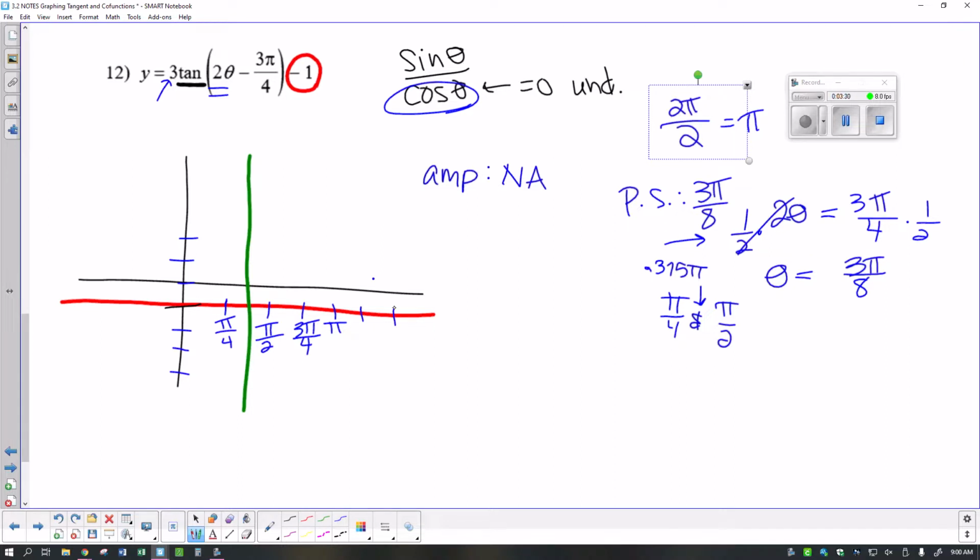So that means in accordance with labeling our increments or our tick marks, I want to put on 2 more just so we can complete this graph. Remember, we're counting by pi over 4. So we're at 3 pi over 4, 4 pi over 4, 5 pi over 4, and 6 pi over 4, which simplifies to 3 pi over 2.